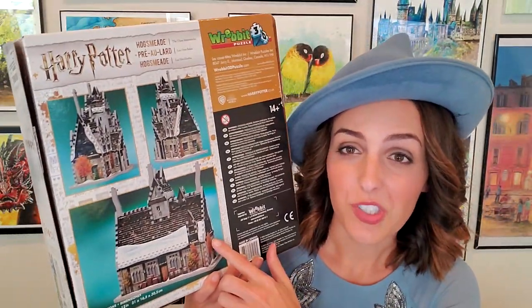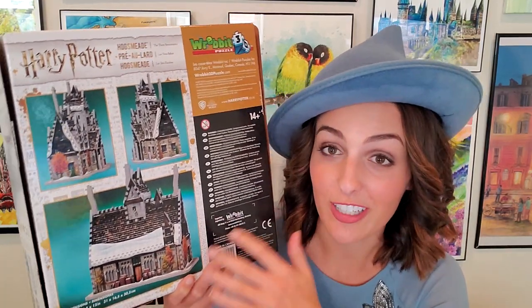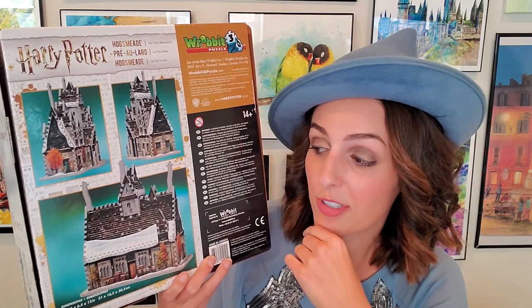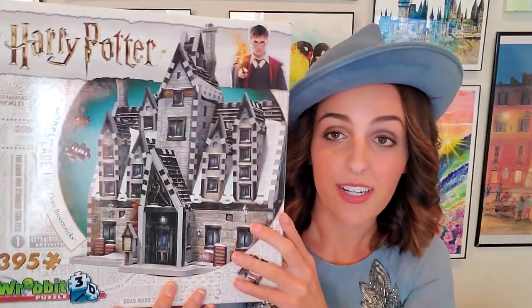And these images are really small. I'm lucky that my eyesight is really good, but this would be really hard to see for some people, for sure. You work off of these, and parts of them aren't even shown very well, so it's a little difficult to work from. So I got a little frustrated, and I decided to eat lunch and turn into a normal human again. Or a normal witch, maybe, since I'm dressed like Beauxbatons today. But yeah, I had to take a little break, a breather.